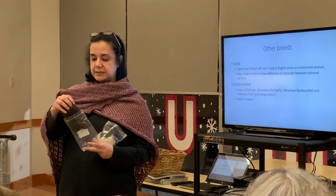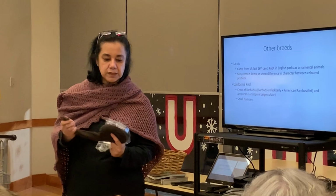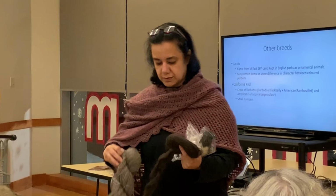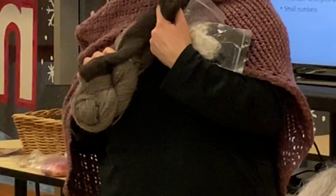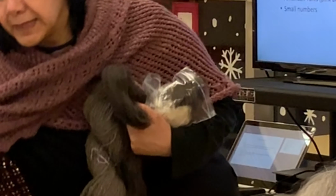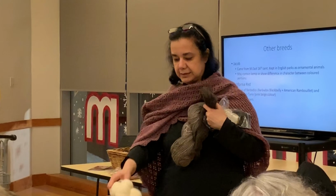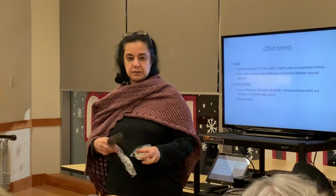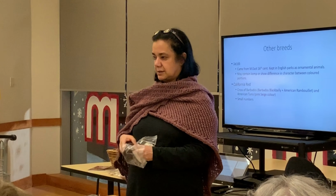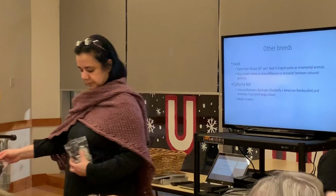So I bought this top that is a Jacob top that I want to use with these two fleeces, right? The Cheviot and the other one that's underneath here. So that's what I want to use. I want to use the three of them together. Because I just have 1 pound of each. And I want to do something that is going to take more than 1 pound of each. So I'm going to update.